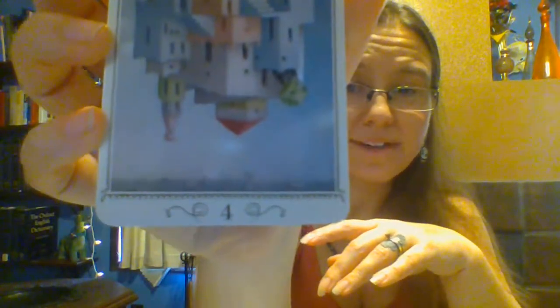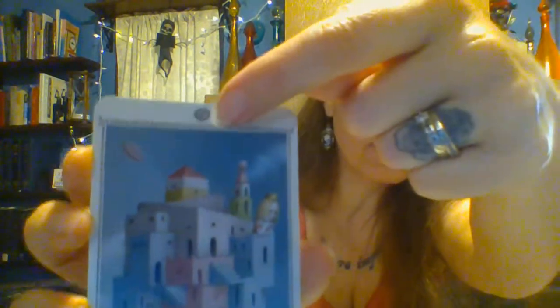All right. So this is another thing that I'm not super certain about with people who are new to tarot, understanding what is going on with these cards. There is a number 4 down at the bottom of the cards, and there's this little symbol up at the top. It took me a minute to figure out what was going on with those symbols. It took going through the whole deck to figure out that the little symbol is the suit. And while some of them are pretty obvious, this one was a little unclear.